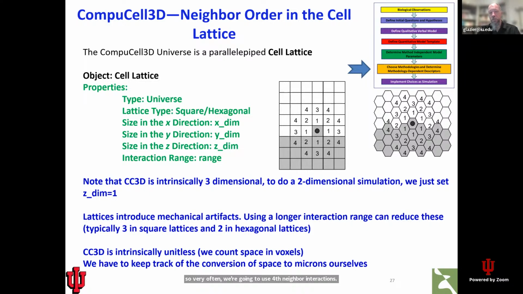There's a question about computational cost between square and hexagonal lattice. No, actually, computationally implementing a hexagonal lattice is quite easy. For most things, there are a few things in CompuCell that don't work on hexagonal lattices. You could, in principle, have a triangular lattice, but they have undesirable properties. Somebody says triangular and hexagonal can be the same. It's true if you want to think of it that way. It depends on whether you look at your neighborhood or the reciprocal lattice.